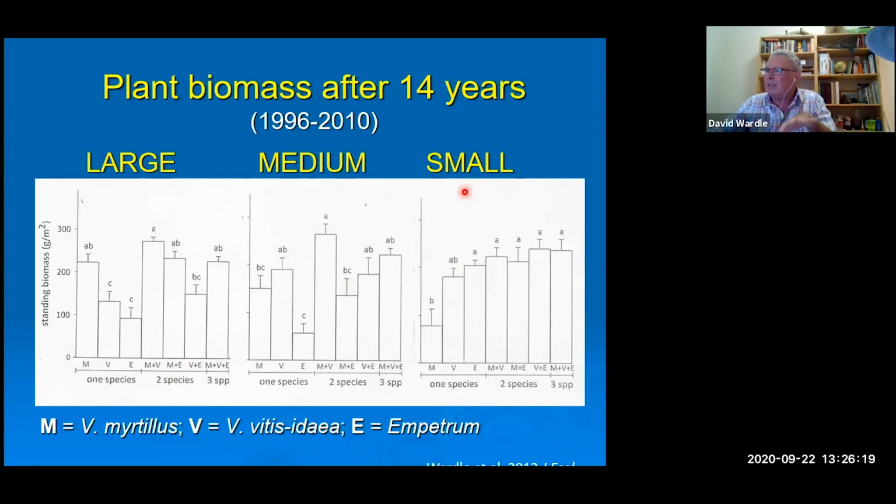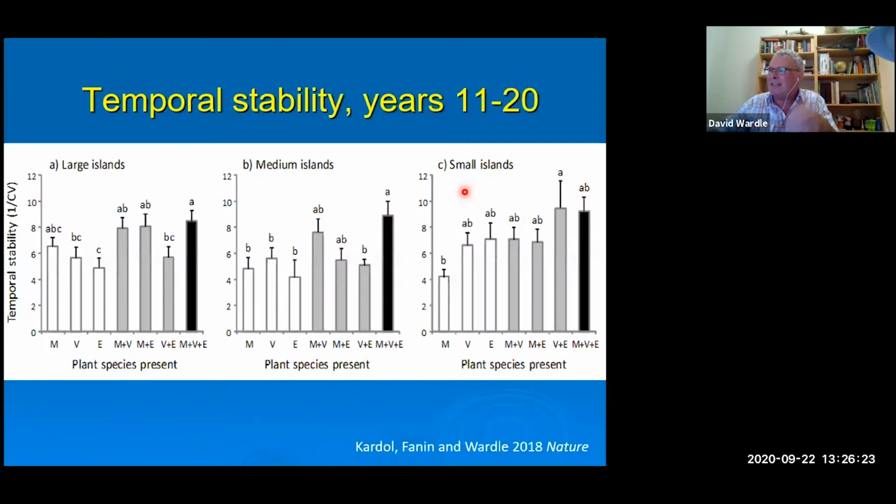Now, we've also looked at the temporal patterns of biomass storage. This represents an analysis that was headed up by two of my former postdocs, Paul Cardle and Nicola Fanin. What they looked at here was basically temporal stability of aboveground carbon storage. In other words, it doesn't vary much over time. If it varies less over time, it's more stable.